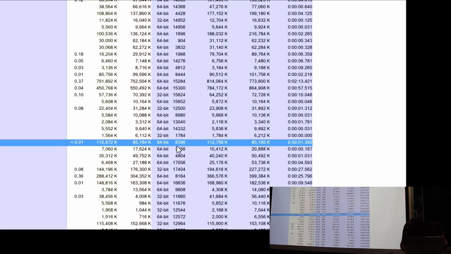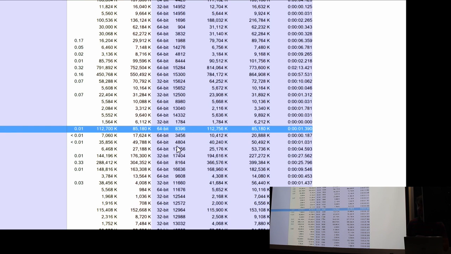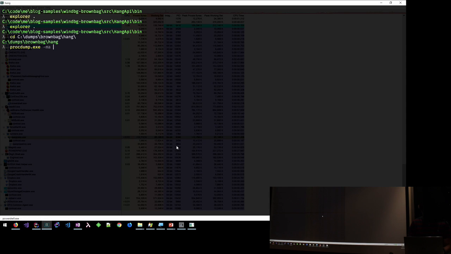Why wouldn't you just attach? In this case, yeah, I could attach, of course. If the issue is on my machine, obviously I'll attach a debugger and probably be a lot faster. But imagine that this is a production server, and you need to remote attach and all these kinds of things. Okay, so 8396, we'll just go back to the command.